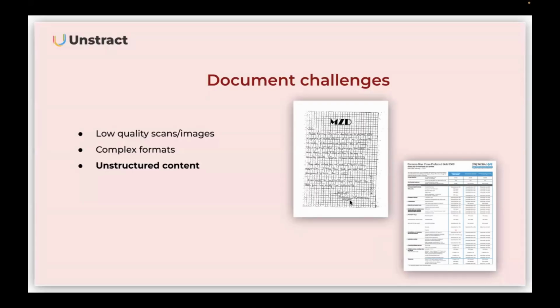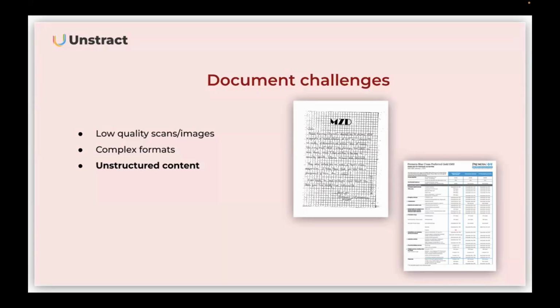You can see example screenshots of possible documents that are quite difficult. So over here, we have a letter which is handwritten, and it is also a badly scanned document. And when we take a look at the checked background, it's going to make it even more difficult for the system to understand. We also have another screenshot of a condensed table with a few columns and with a lot of content. So these are the kind of documents that, when directly passed to LLMs, might have trouble with understanding the data and retrieving the right data that you're looking for.